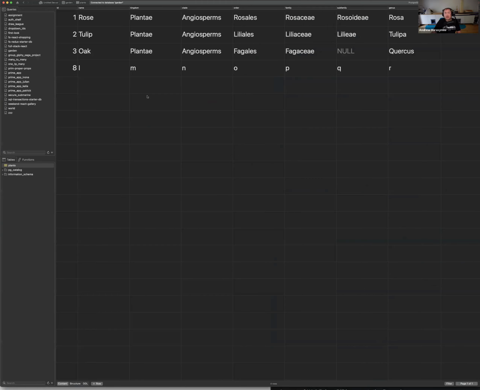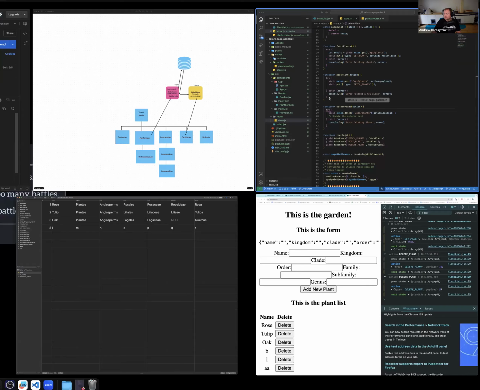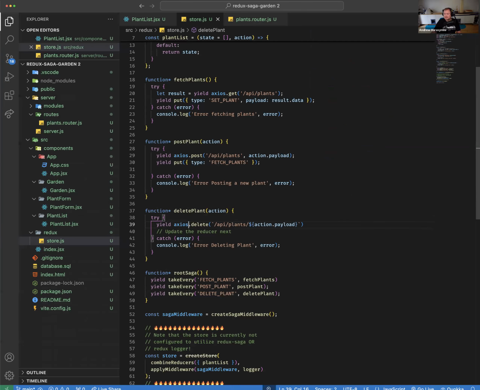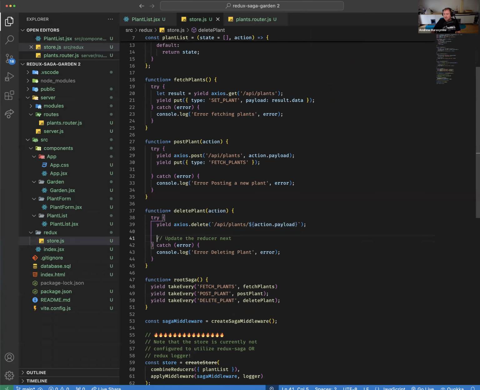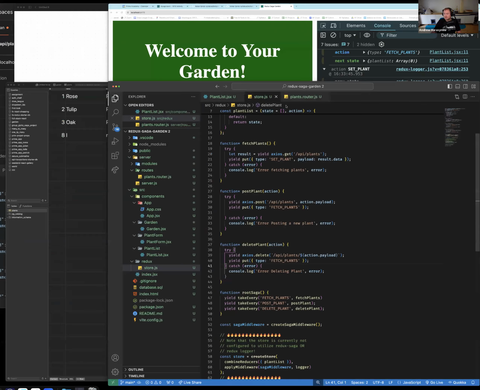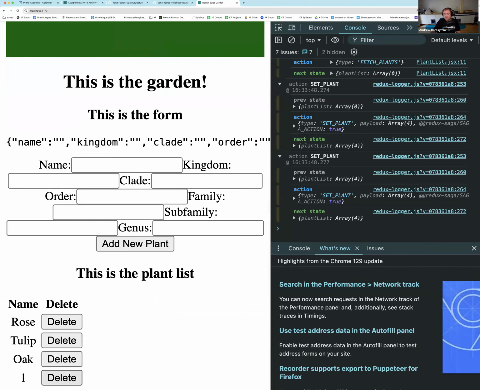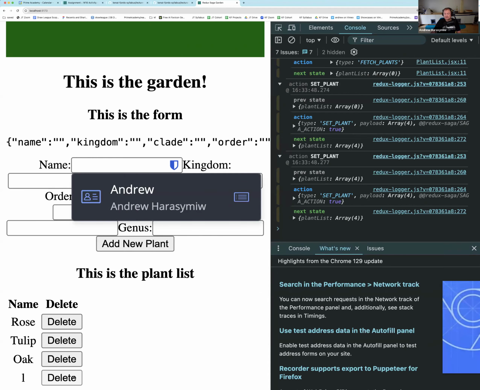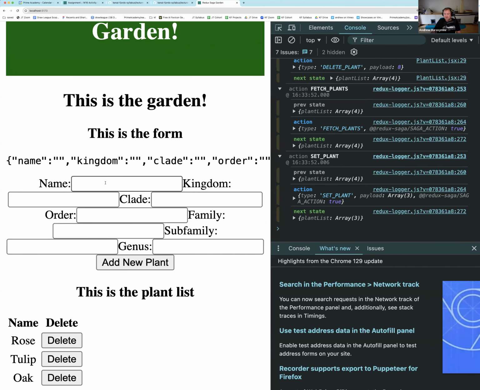So that tells me my Saga is working. My Saga is making the Axios call and that's working. So after it's done, I want to go update the reducer with what's in the database. And I can do that by dispatching an action of type fetch plants. So now I should see if I delete something, not only does it disappear from the database, but the UI updates right away.